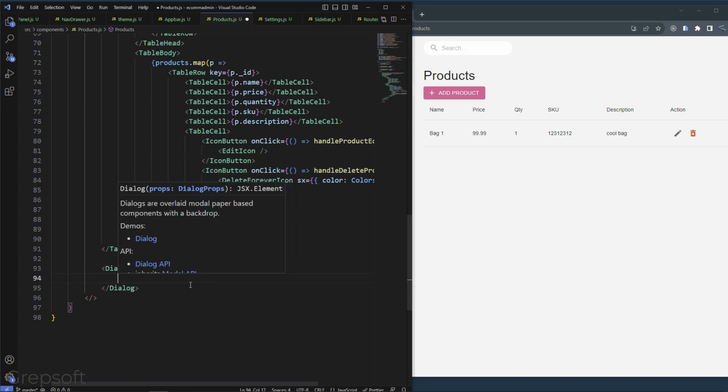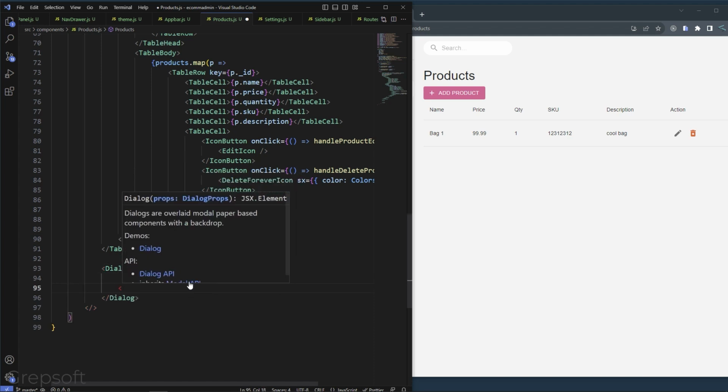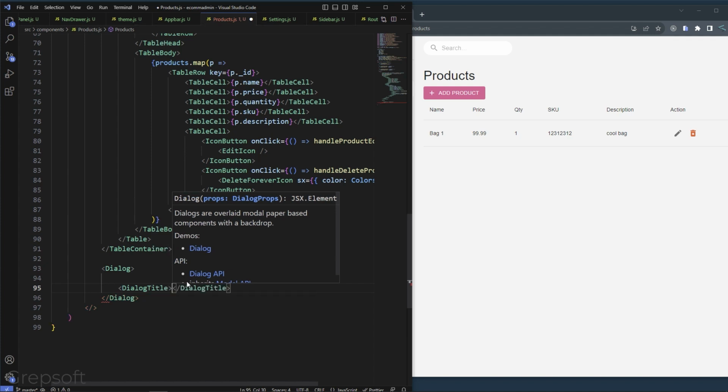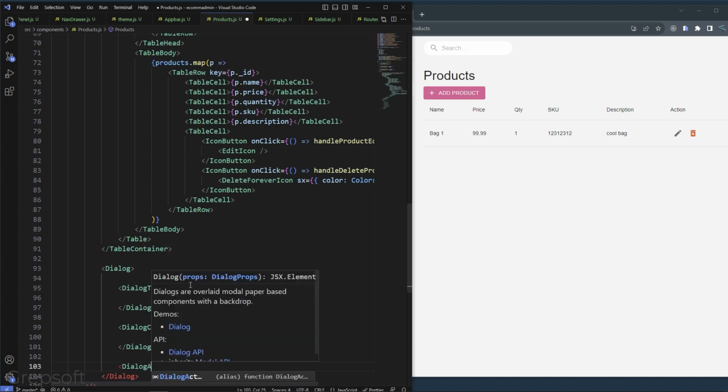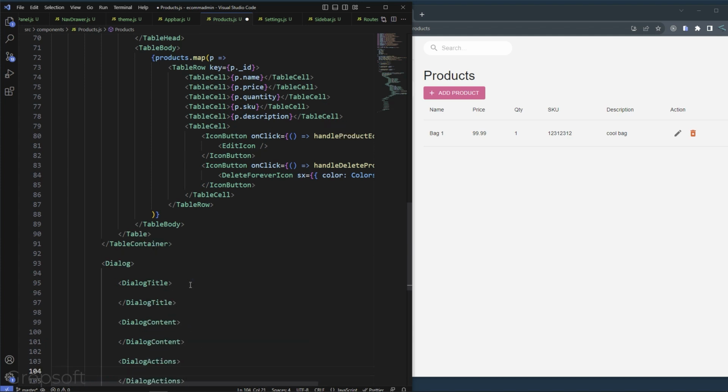Okay, that's one. Then we need a title. Okay, that's two. Then we need dialog content. Finally, you need dialog actions. Alright, so that's going to tie in everything together.